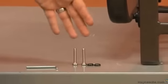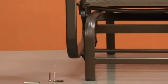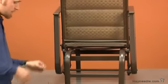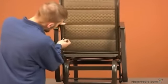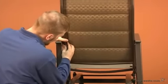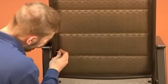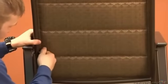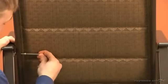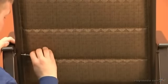Finally, taking our remaining bolts, washers and bolt caps, we'll now be attaching the back of our chair to our arms. Take your first bolt, insert through the chair, and tighten through to the side. Use your Allen wrench to fully tighten and add a bolt cap after it's done. Repeat this step for the opposite side.